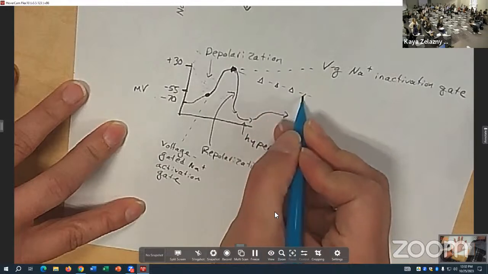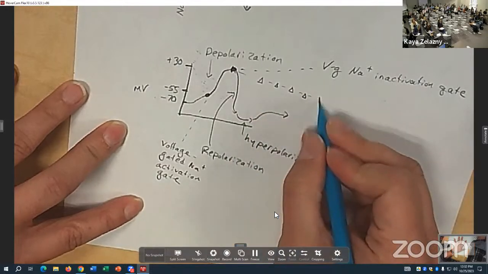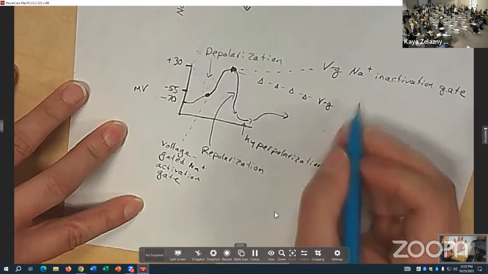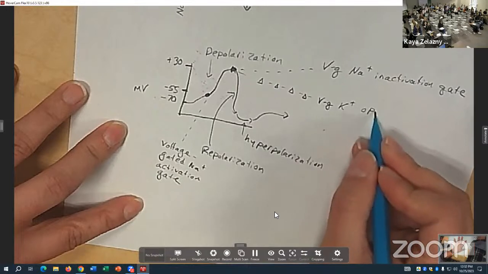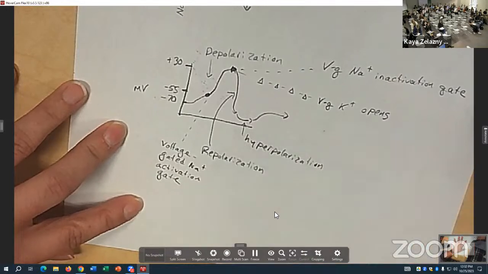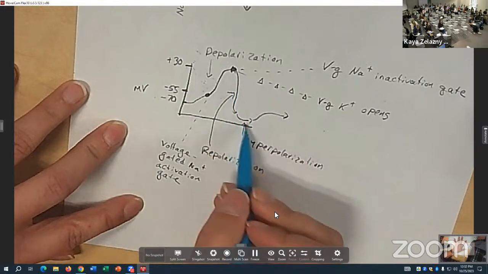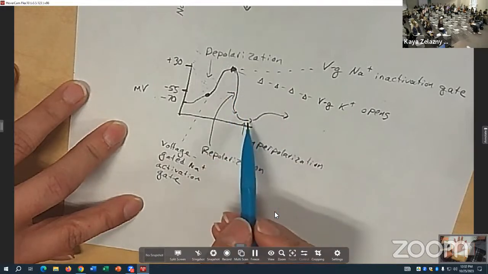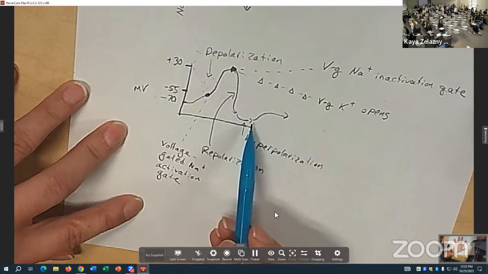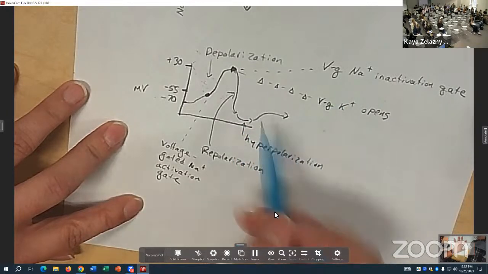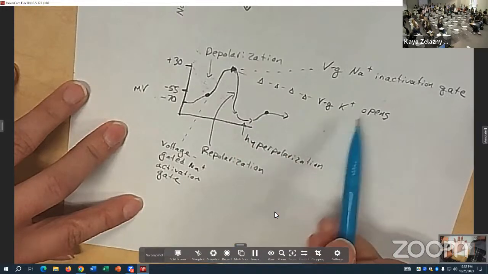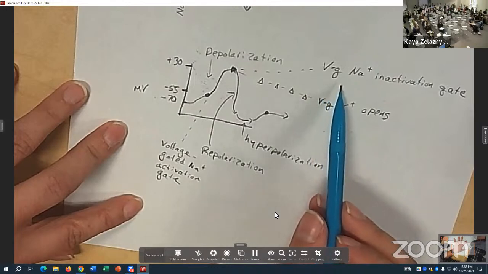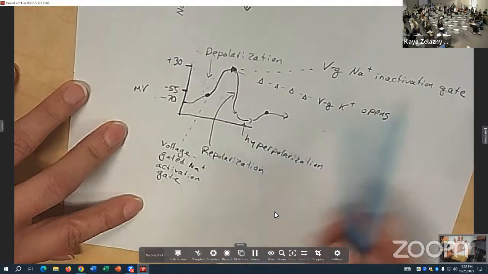Sorry, I should have brought some colored pencils. Voltage gated potassium channel. This has one gate, so we don't have to name it. But that voltage gated potassium channel opens. We just talked about why potassium wants to leave cells. So potassium leaves the cell, which is what's causing that repolarization and that hyperpolarization until eventually both of these reset to their original state. So our potassium voltage gated channel is closed, and so is the sodium voltage gated channel because its activation gate is closed, inactivation gate has opened back up.